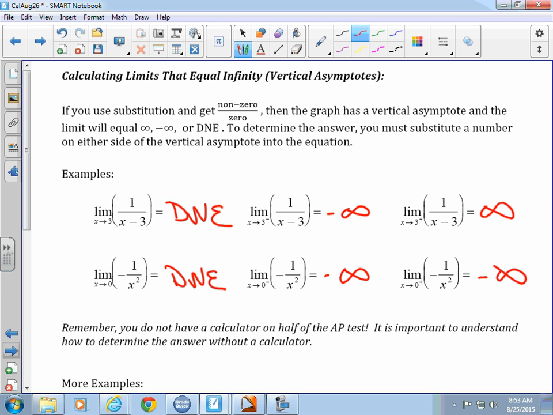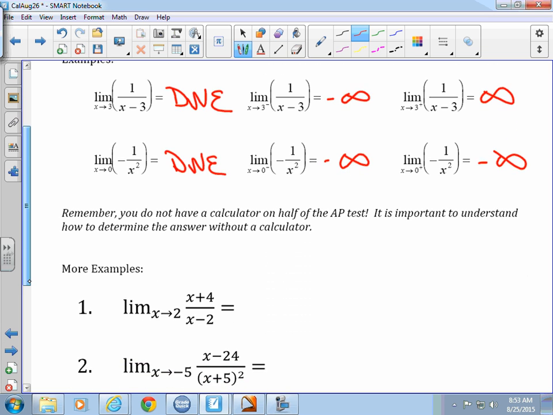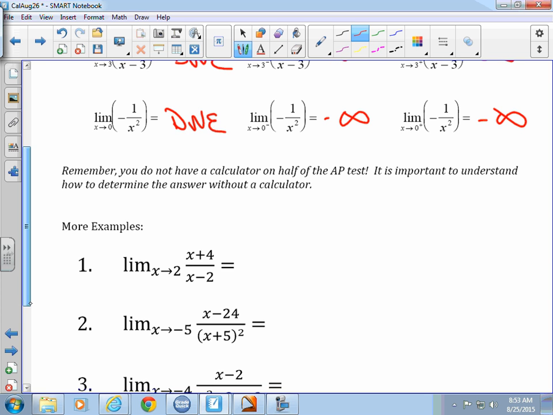So you can imagine there are teachers that will tell you that that limit equals negative infinity as well. Again, I think that's wrong. But if you ever saw that on an AP exam, they wouldn't make you choose between the two. So if "does not exist" is not an option, then you'd pick the negative infinity option. Again, I don't think AP would do that either, but just a mental note. Strange case.